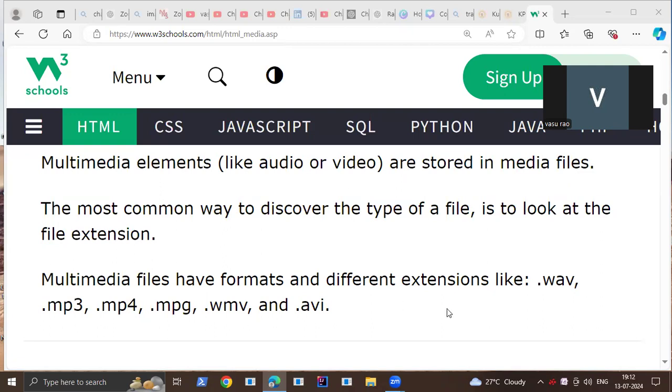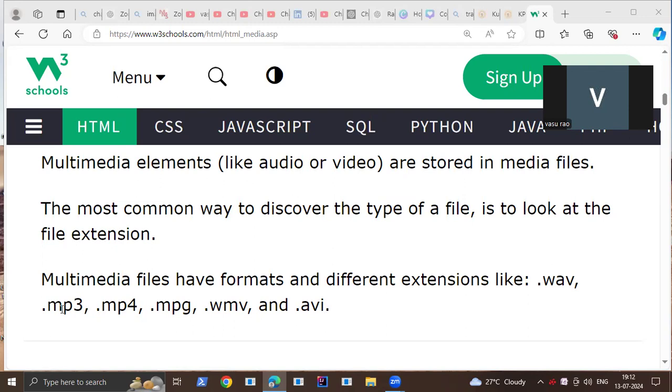Otherwise images, whatever. The multimedia file formats are .wav, .mp3, .mp4, .mpg, .wmv and .avi.